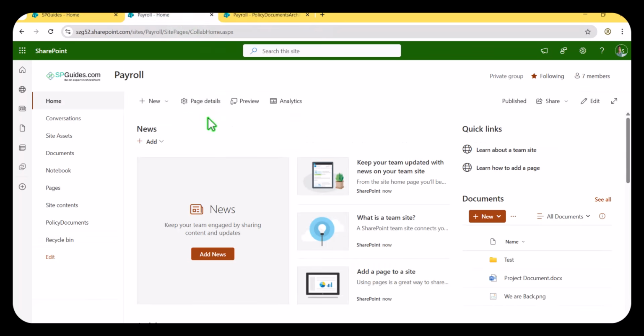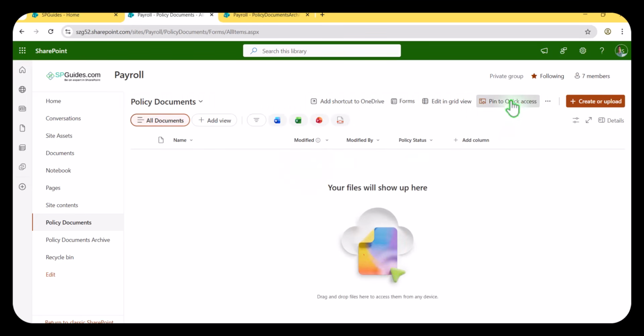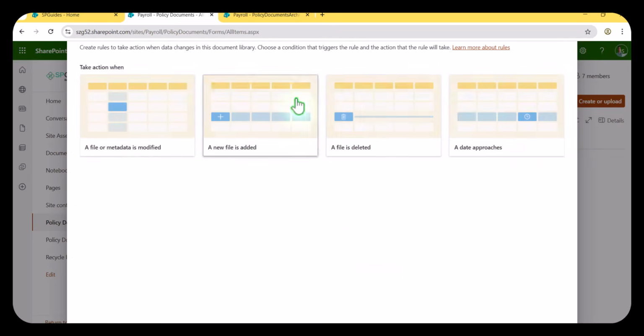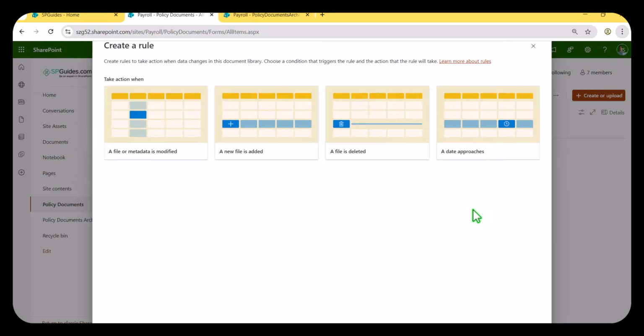So what I'll do now is create a rule. Now let's first understand what this rule is. Rules are quite simple things that you can create over here in the library itself. And you don't have to depend on Power Automate or anything, right? And what are the things you can do? Let me quickly show you. When you say that this is a rule that you can create, I'll just make the zoom 90 so that I can see the cross button here, right?